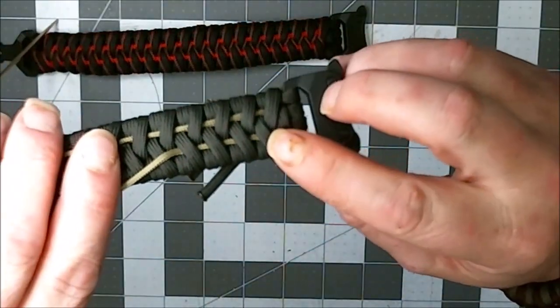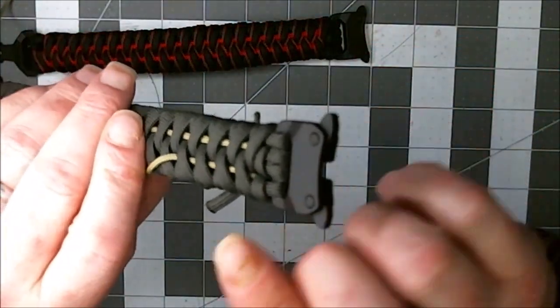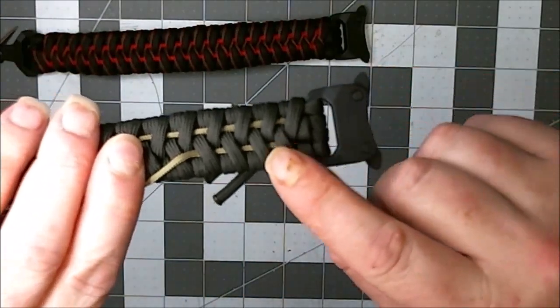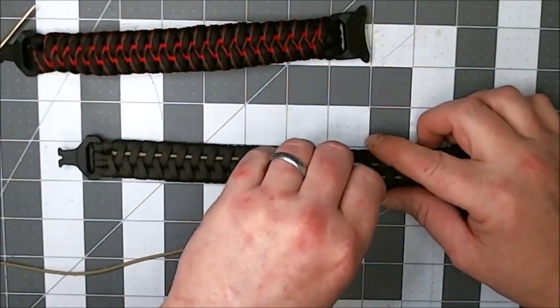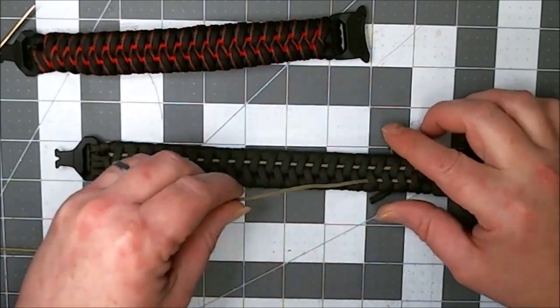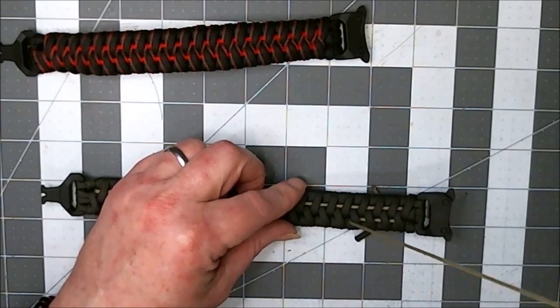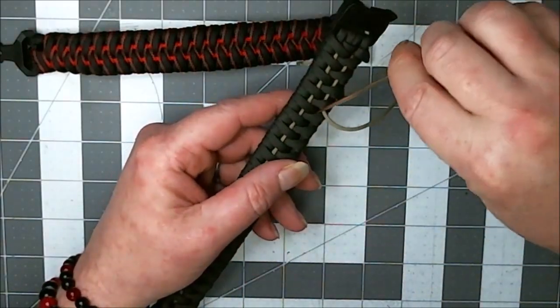You see what I'm saying? It just disappears underneath there. I mean, if you look at it, you can see it at an angle, but when you look straight at it, you don't see it. All you see is it running up. Alright, so now we're going to run our finger to the end, get the twist out. We're just going to do it again.